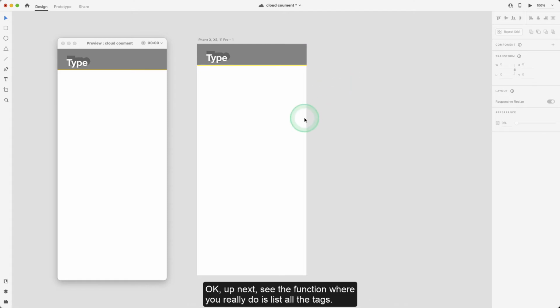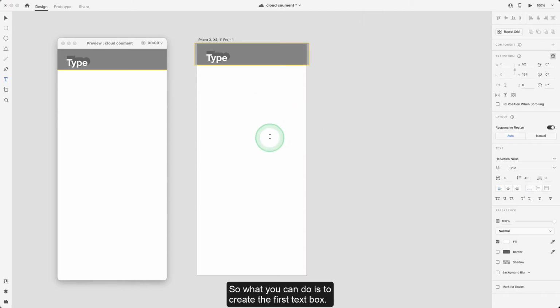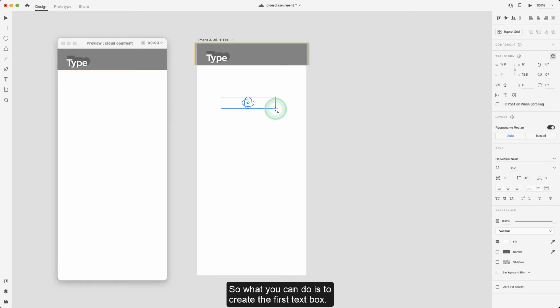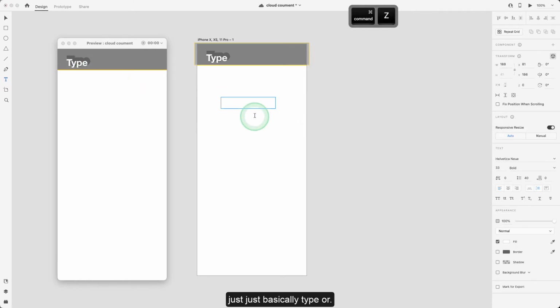Next, a function we usually use is a list of text, like a selection menu. So what you can do is hit T and create the first text box. You can just basically type.